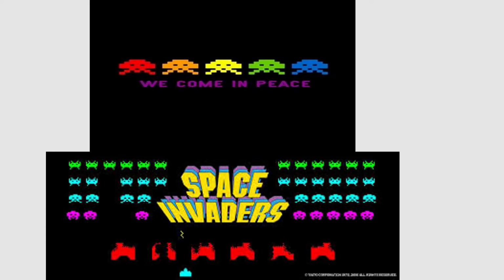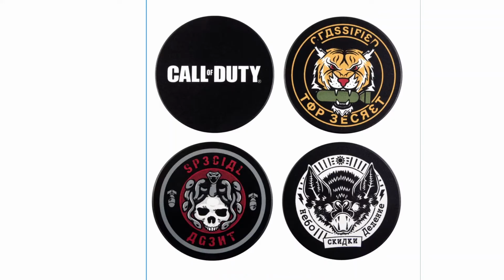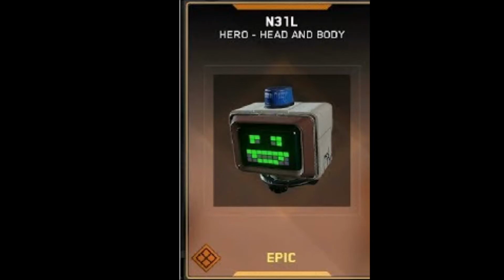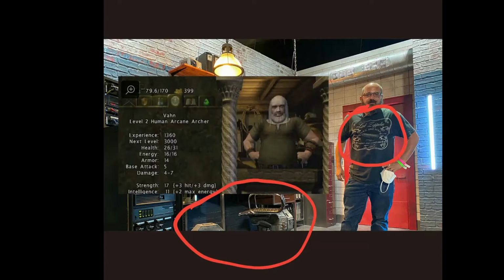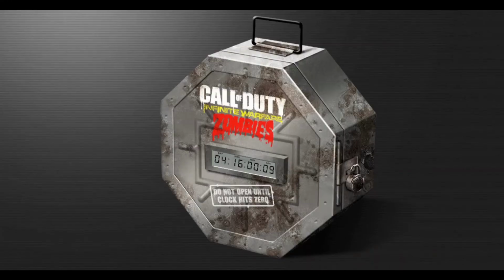Vondahar's profile picture looks like Space Invaders. He is dressed almost like Willard Wyler in this. The threes match up almost with Neil. And there are film reels in the multiplayer reveal. Anyways, I'll just leave it at that. It's just what I'm seeing.